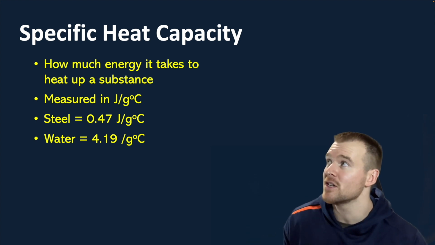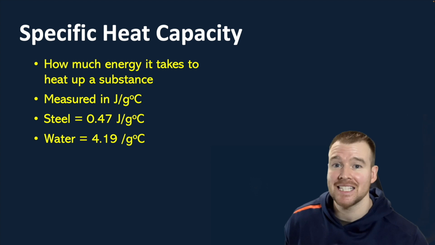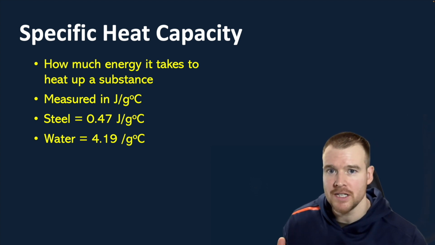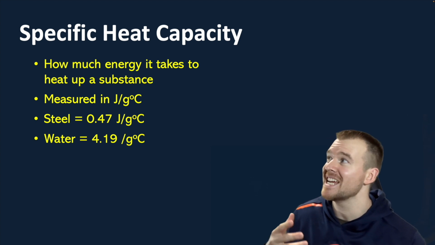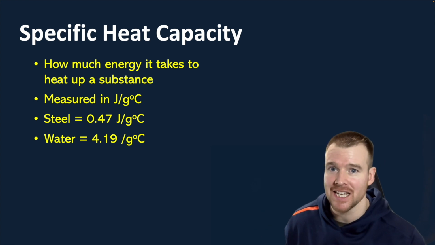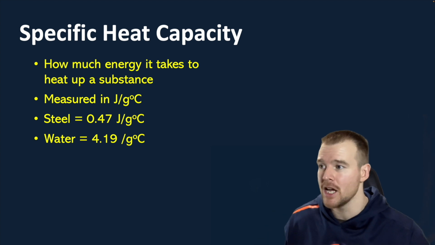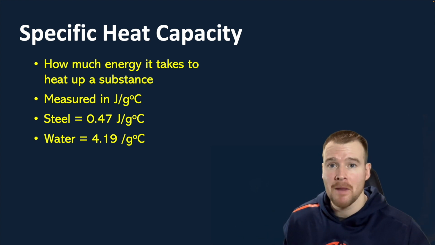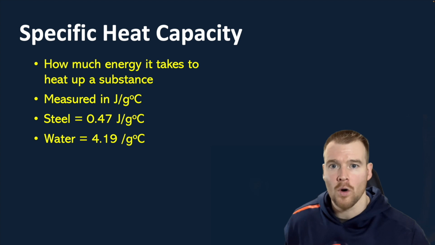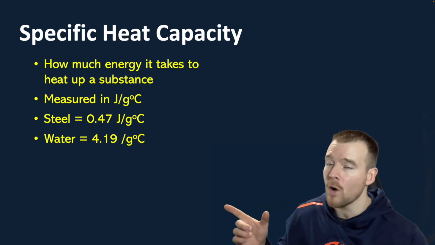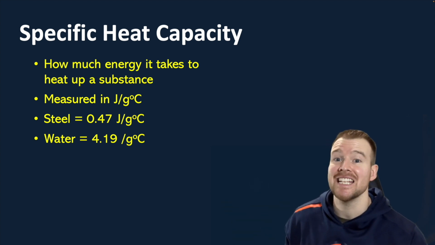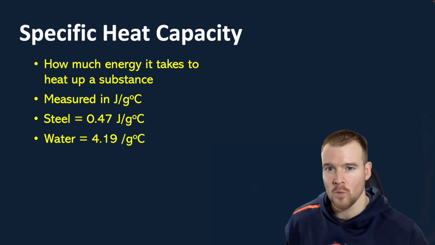So looking at the definition, what does that mean? It means that steel takes a low amount of energy to heat up, and water takes a much higher amount of energy to heat up. And again, water is one of the highest ones. So if we apply heat maybe from the sun to the ground and the trees in the air, they don't need a lot of energy to warm up to temperature, but the water has got a big number, meaning it needs a big amount of energy to warm up.